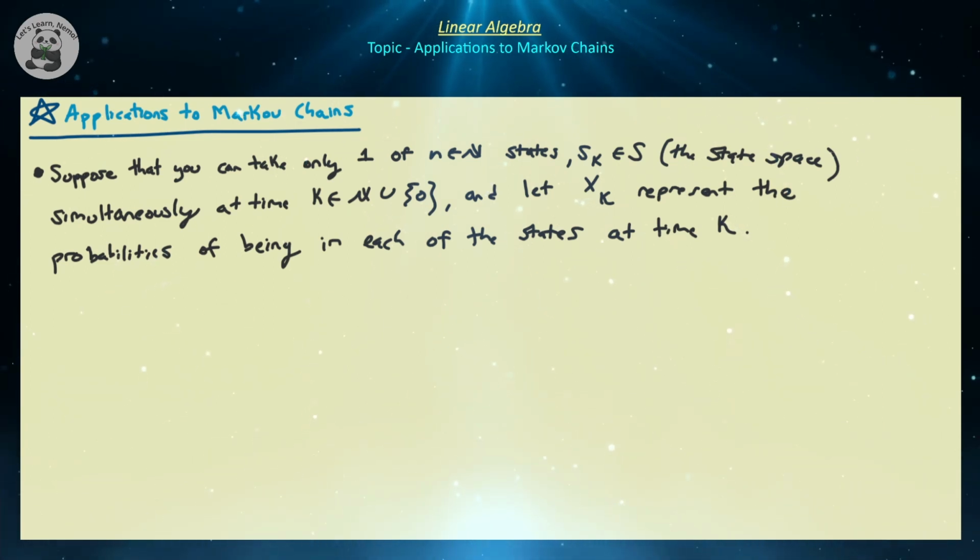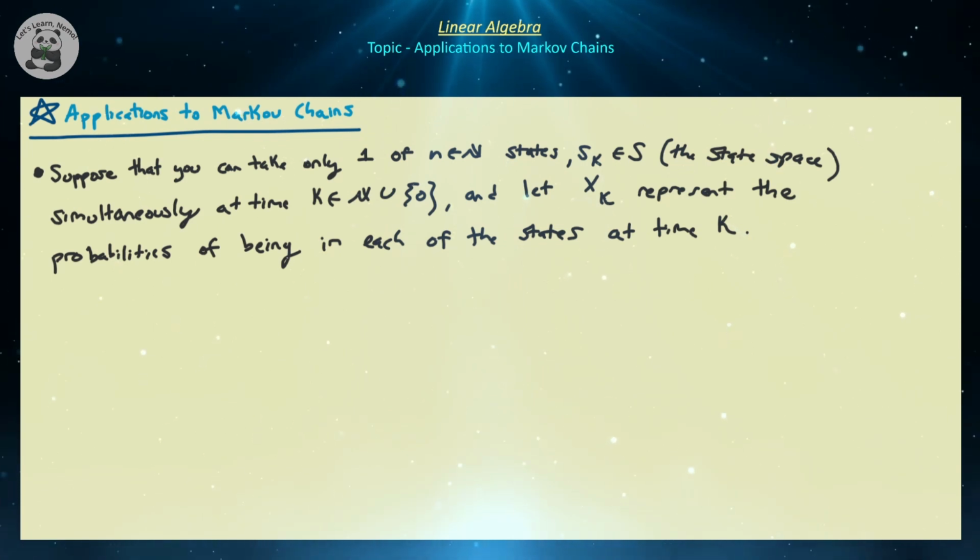Now, there's a lot of theory associated to Markov chains and also something called Markov processes, but we'll leave that more for a probability audience and just focus on the surface understanding of what a Markov chain is and how matrices, vectors, eigenvalues, and eigenvectors actually play an important part in this discussion. So let's give a brief introduction to this concept.